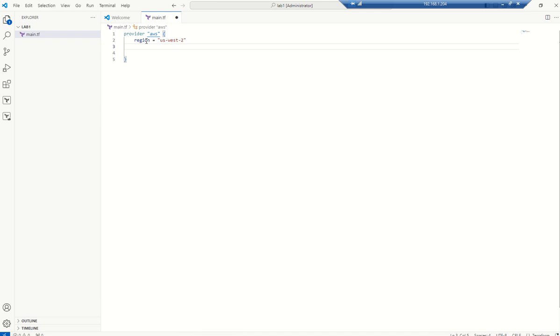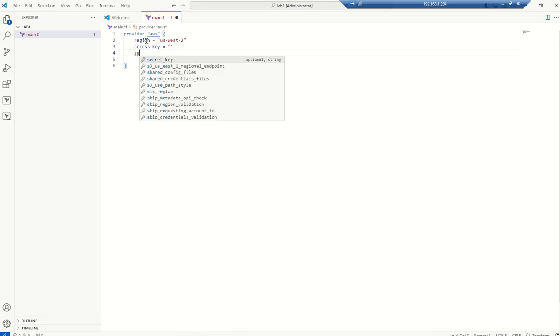Without that we cannot connect to AWS, to whatever account we created. So for that we need to mention the access key. We'll put it later, and the secret key.